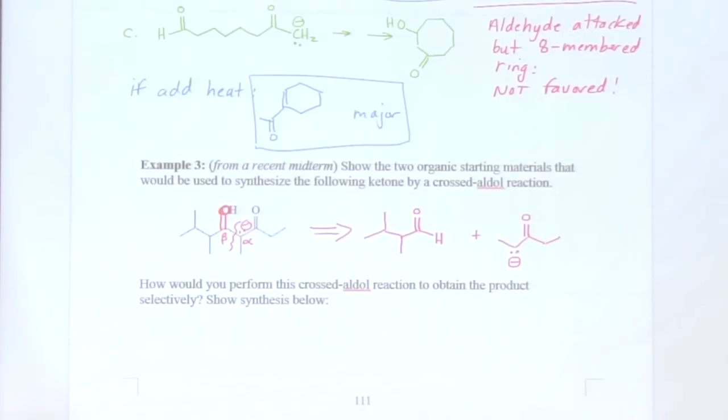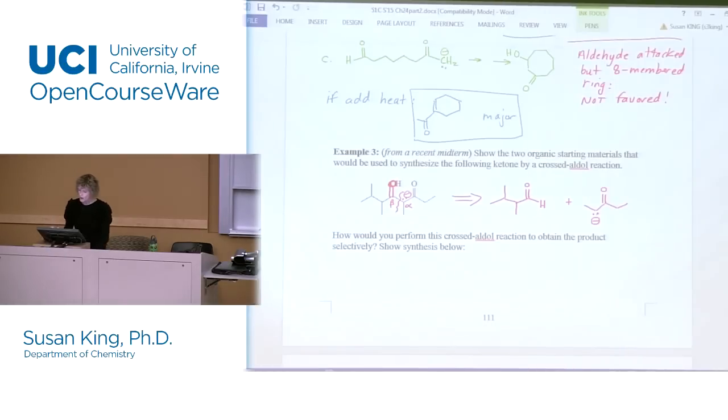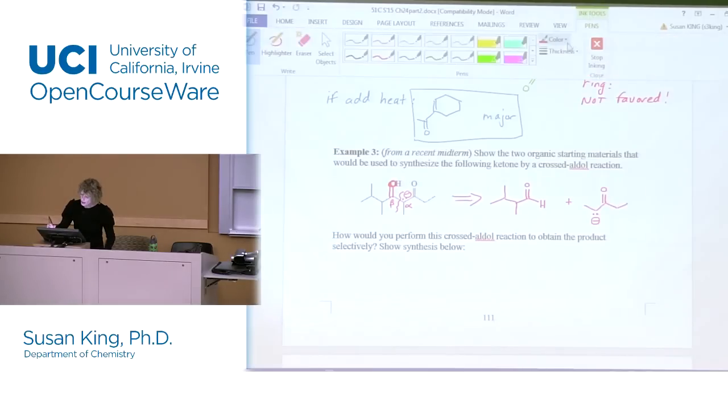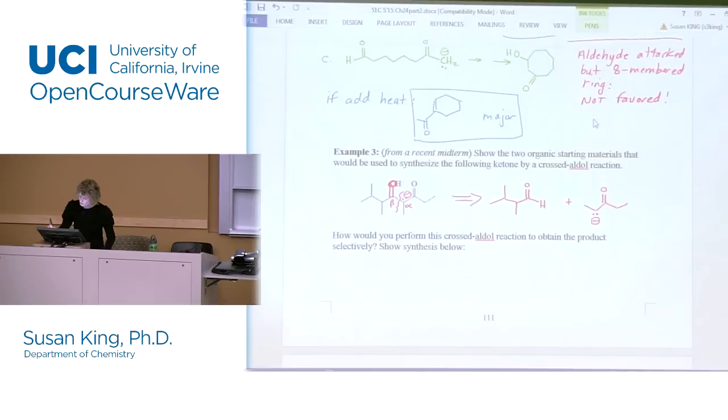Okay, now we're going to analyze these 2 and see if this is actually going to work for us. In order not to get multiple products, we need just 1 enolizable hydrogen. Do we have just 1 enolizable hydrogen? No. On this one, there's really only 1 because it's symmetrical, so either side would give us the same one. But we have an enolizable hydrogen on the other compound too. So here's an enolizable hydrogen. And then we have only 1 enolate for this ketone.